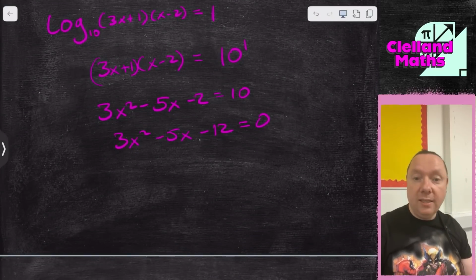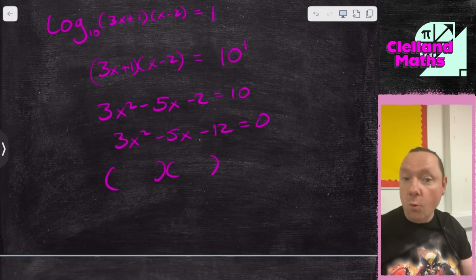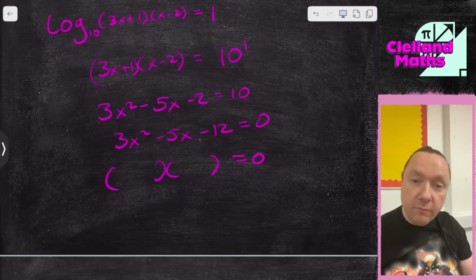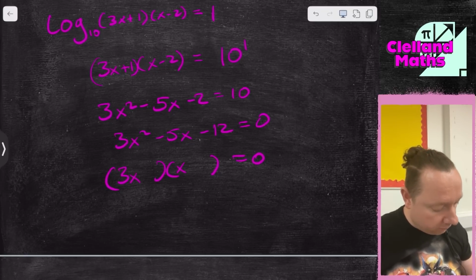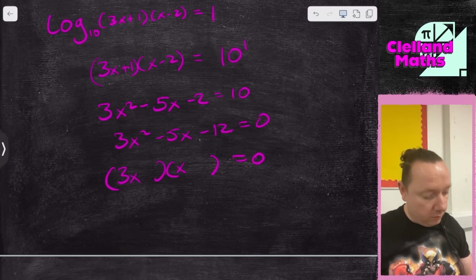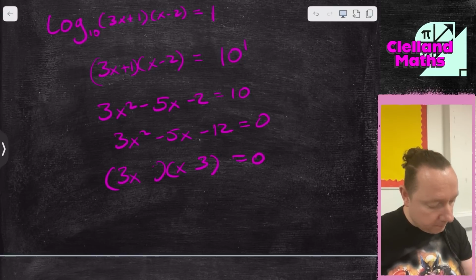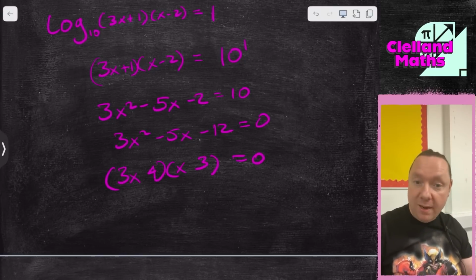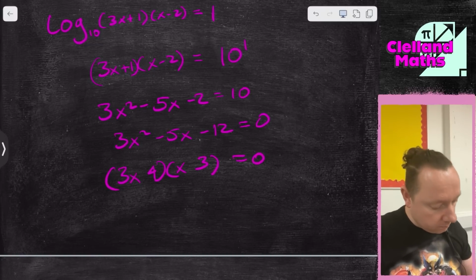So another quadratic to solve. How exciting. Double brackets, we hope. If not, quadratic formula. So we've got 3x and x. So we're looking for factors of 12. So let's try the obvious 3 and 4 first. If I had 3 3s is 9, and then 4 would give me 5, yeah. That was lucky. But you could just try it, or there are methods, remember, to solve quadratics, especially from National 5 Skills.